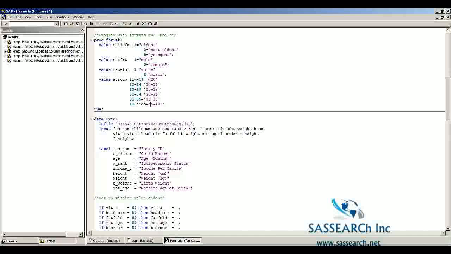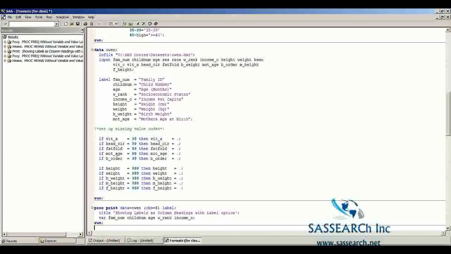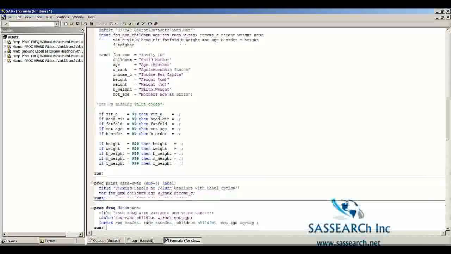So now that we've created these formats, these are user-defined formats, how do we make sure that they are attached to our variables? We do this with a format statement. So let's continue down through our program. So we've got our program where we've read in our data, input our variables, given them labels, and then we've corrected our missing values. So now what we want to do is attach a format to these variables. So here, when we do a proc freq of gender, race, child num, socioeconomic class, and mother's age, we are going to now attach a format to them.